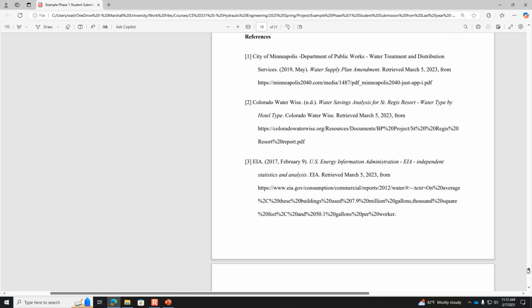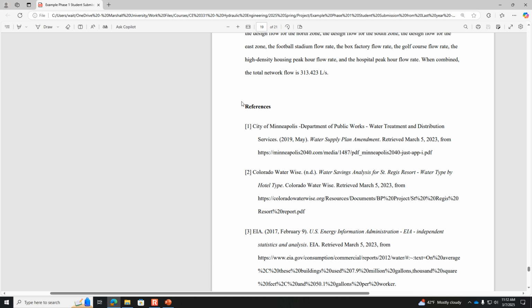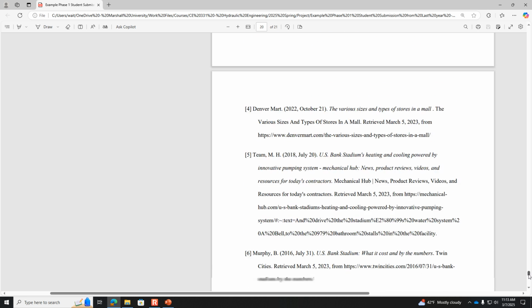But the point is, if I go back here to their list of references that they've cited, it was always clear to me what data they were using to support a certain thing. And also look, it's not just the hyperlink. That's not an appropriate way to cite references, to just put a web link. They're actually saying, who's the owner of the website? What's the title of the page? What date was it retrieved? So there is a standardized method of citing a website that you've accessed. And I think I've given you a link to the Purdue website, which has a pretty in-depth description of different ways to cite electronic references.